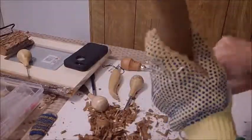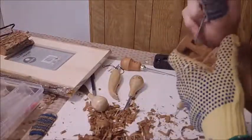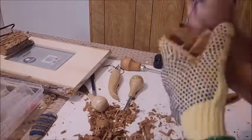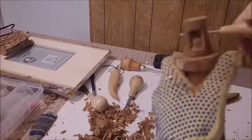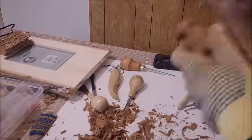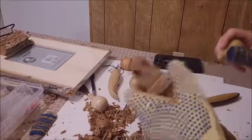I'm just taking little bits of wood out and trying to gouge my way in, and pretty soon I'm going to switch to my Drake number 11 gouge, or what you see right here, and then I really start to cut my way in. It's not long before all of a sudden I'm poking through, and so what I want to do is carry that same thing out to every corner, and so I want to see light on every single window.